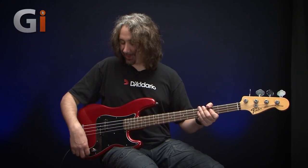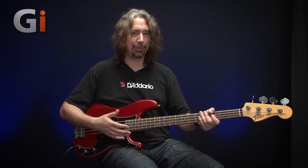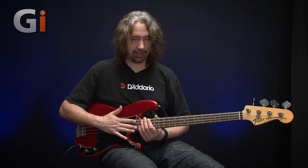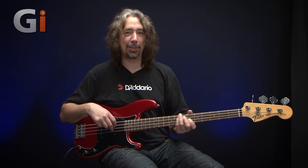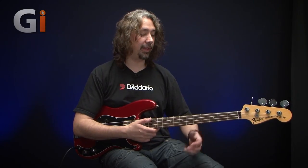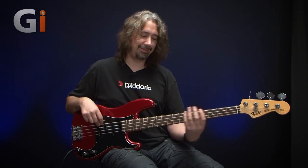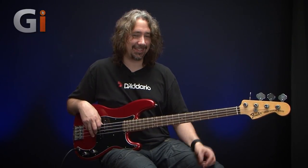Yeah, really nice actually. I just zoomed through the controls and found some nice settings — all the way open for some nice top end harmonics, and the pickup actually does a really nice job of giving you a nice rounded harmonic sound rather than boosting loads of treble like an active circuit. Then as soon as you roll the control off, you've got that lovely mellow sound. I did a very bad Motown impression there with a bit of fingerstyle, but I think it suits the bass really nicely. You've got these nice attacking rock sounds — maybe add a bit of drive from a valve amp or a good distortion pedal — but equally being able to round it off for some really classic P-bass sounds. The more I play this, the more I really like it. It just feels comfortable, and I'd probably want to bring the action down a little bit for myself.